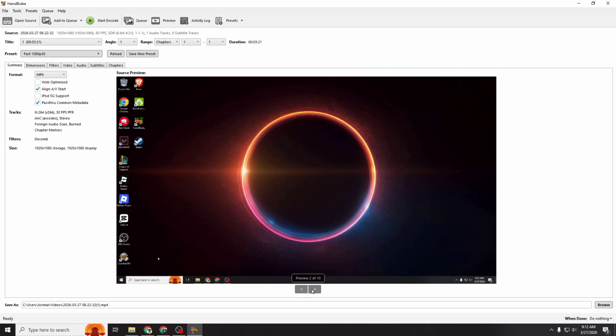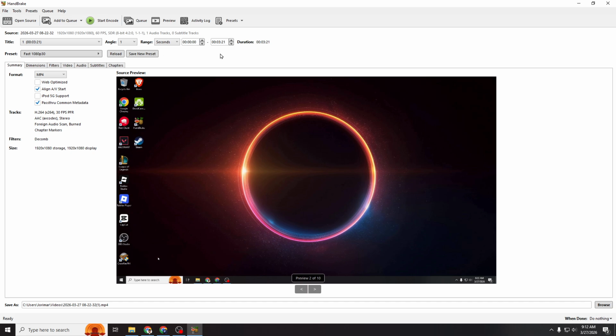From here, choose how you want to define the trim: seconds, frames, or chapters. Pick seconds if you know the time codes, like start and end times in hours, minutes, and seconds. Pick frames if you need frame-accurate trimming and you know the frame numbers. Pick chapters if your source has chapters and you want to keep only specific ones. If you're unsure, seconds is the most straightforward.